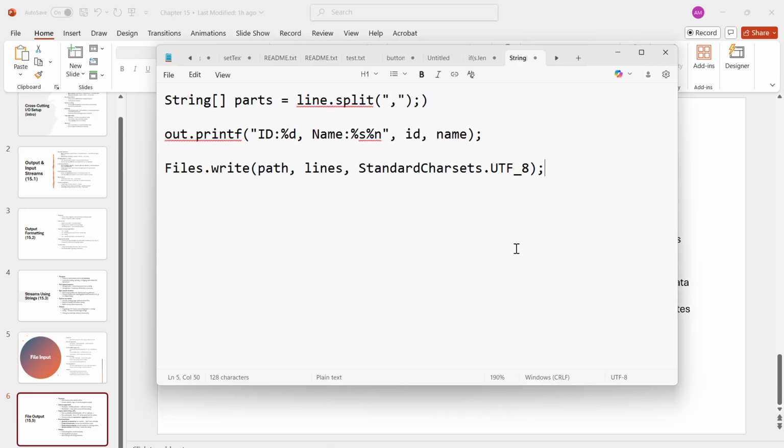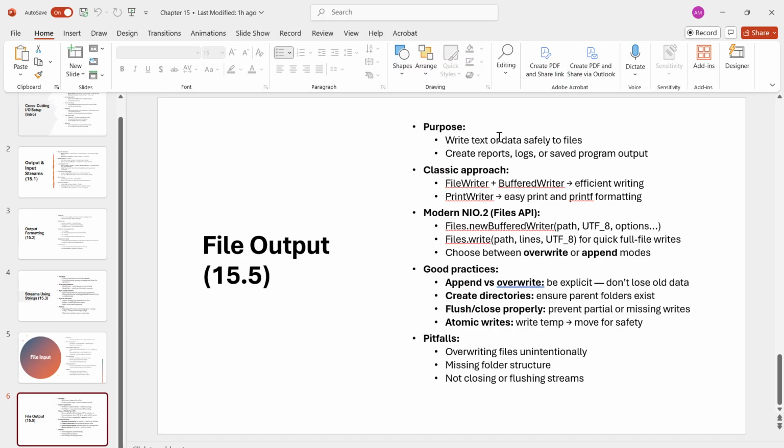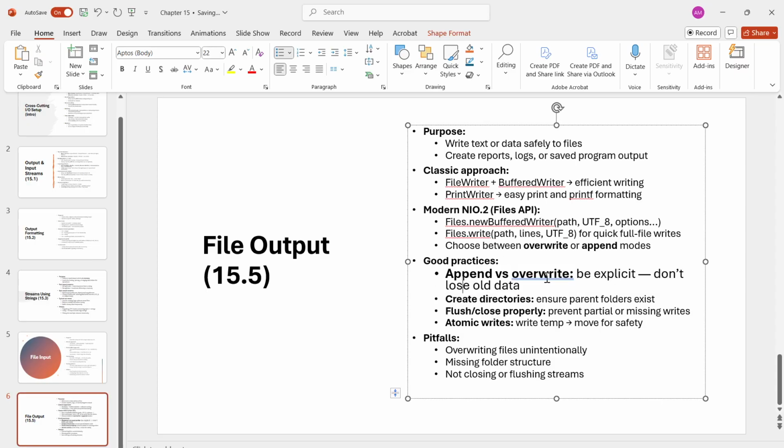You could say something like new FileWriter, report.txt, true. True is basically the append mode. Always make that decision consciously. Overwriting by accident is one of the most common file output mistakes. Yeah, that's about append versus overwrite.